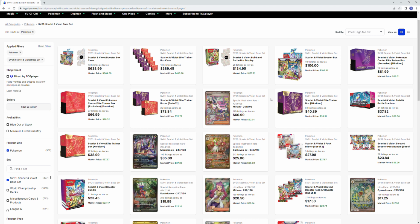Instead of the price coming down because there are higher pull rates of the really high value chase cards, they didn't decrease the price, they increased the price, which is very strange. So they increased the price and also made the chase cards more available. But that doesn't necessarily mean that going forward every set is going to be terrible, because if we look at the Japanese market, just because there's one of the highest rarity cards per box going on there doesn't mean that every set is terrible.